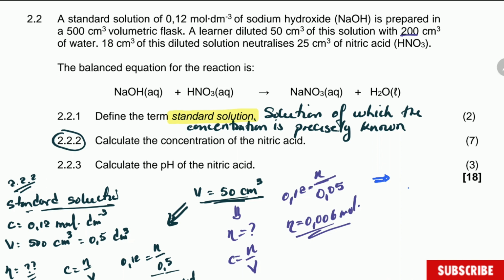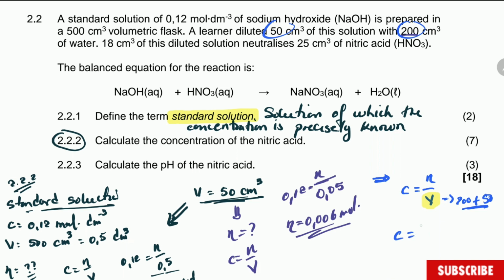So this concentration is going to be the new concentration, which is going to be equal to number of mole divided by volume. But this volume here now, guys, be careful, because it's going to be the addition of that volume. There is going to be 200 plus 50: the 200 that he dissolved here plus the 50 that is taken from there. So this new concentration is equal to the number of mole that was calculated in the 50.